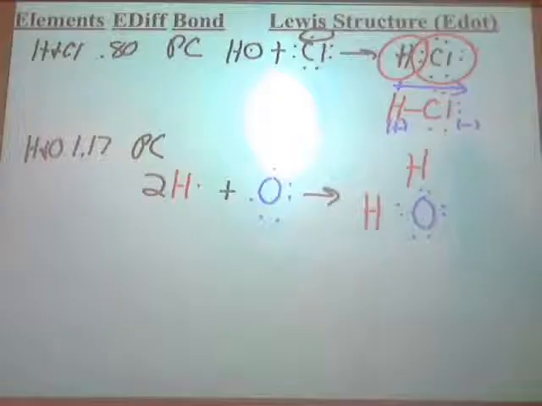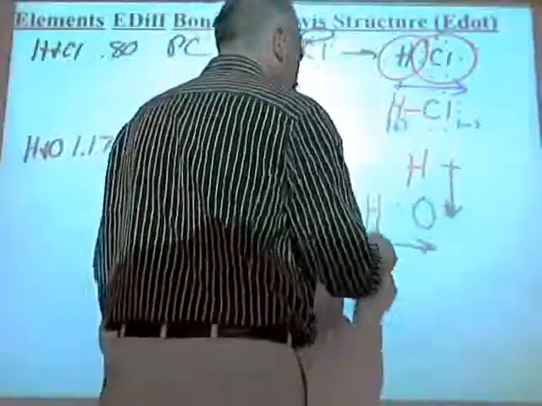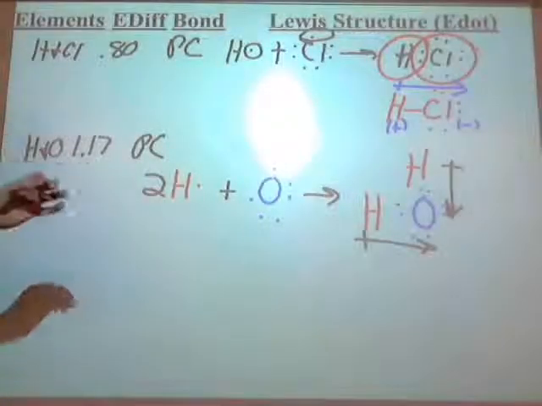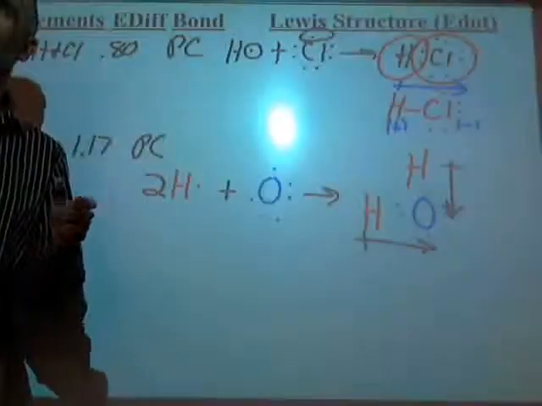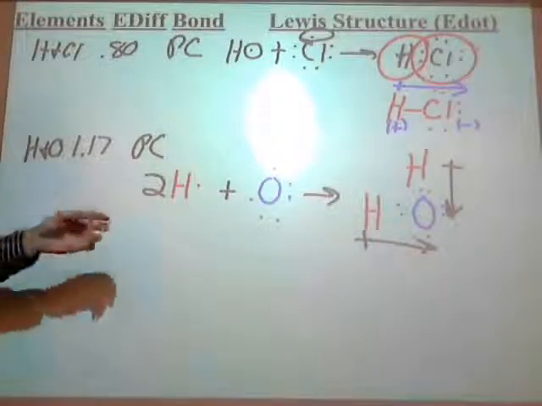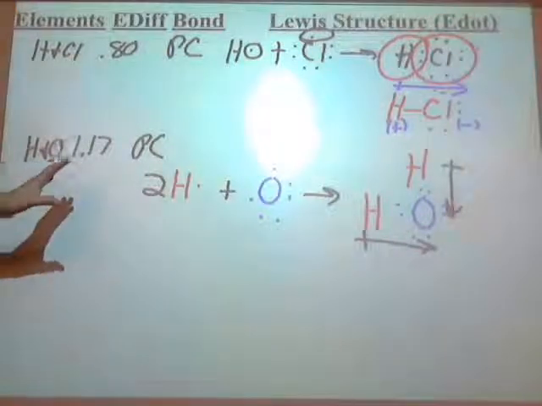Last thing I have to do is put my little arrows. Did you put the arrows on? Which way are the arrows pointing? Towards the oxygen. See it? Now, again, those arrows are not necessary to do a Lewis structure. However, they are going to be useful for us when we start talking about intermolecular forces, especially dipole-dipole attractions. Okay, we'll talk about that later. All right, there you go. There you have it. That's all we're doing for polar covalent.